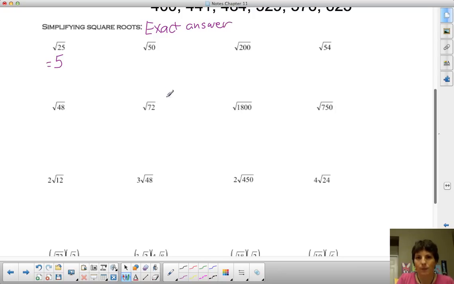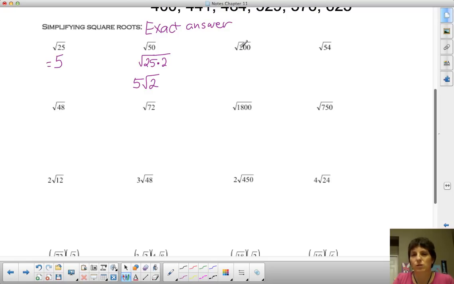To find an exact answer, you simply find the perfect squares and pull them out of the square root, and anything that doesn't have a perfect square gets left inside. Now hopefully this square root of 50 feels really familiar to you. Hopefully it feels like the square root of 25 times 2. Well, the square root of 25 is 5. But the square root of 2 isn't exact. We can't just find it. We have to use its decimal value, and we're not allowed to do that anymore either. So we would simply say the square root of 25 is 5, so that moves outside the radical symbol. And since 2 does not have a perfect square, it stays on the inside.